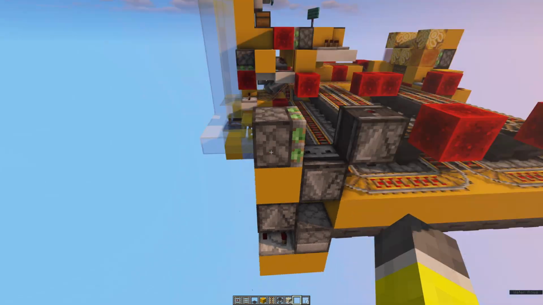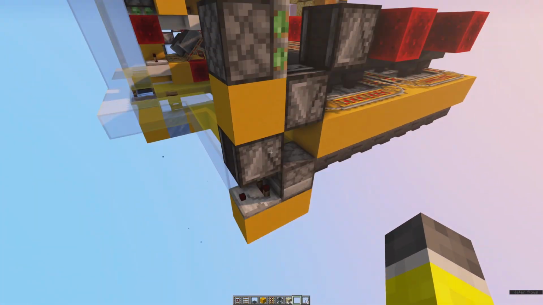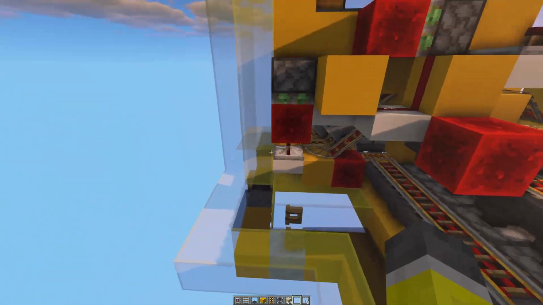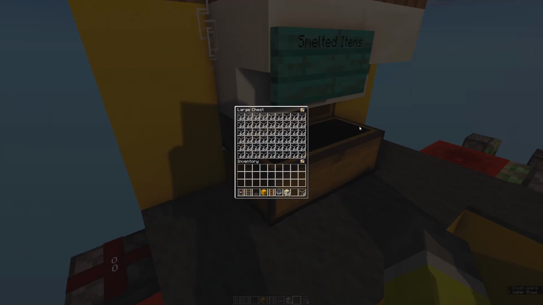I guess the final thing to point out would be the collection system. Again, it's pretty straightforward. It's just a little clock that runs every time the items end up in the system. This will then flow through the water stream and then end up in the double chest here. If you want, you can put a shulker loader here. If you don't have one, I have one on my channel. Go ahead and check it out.